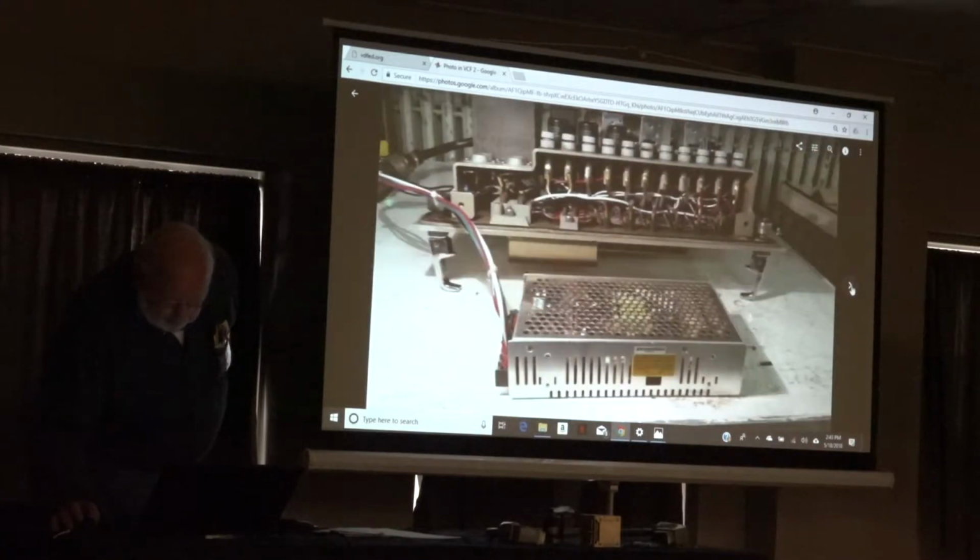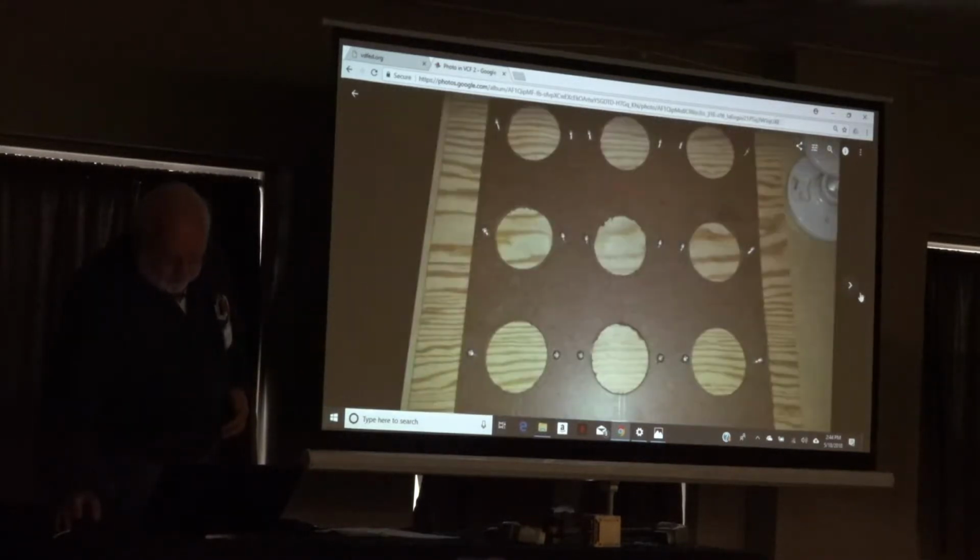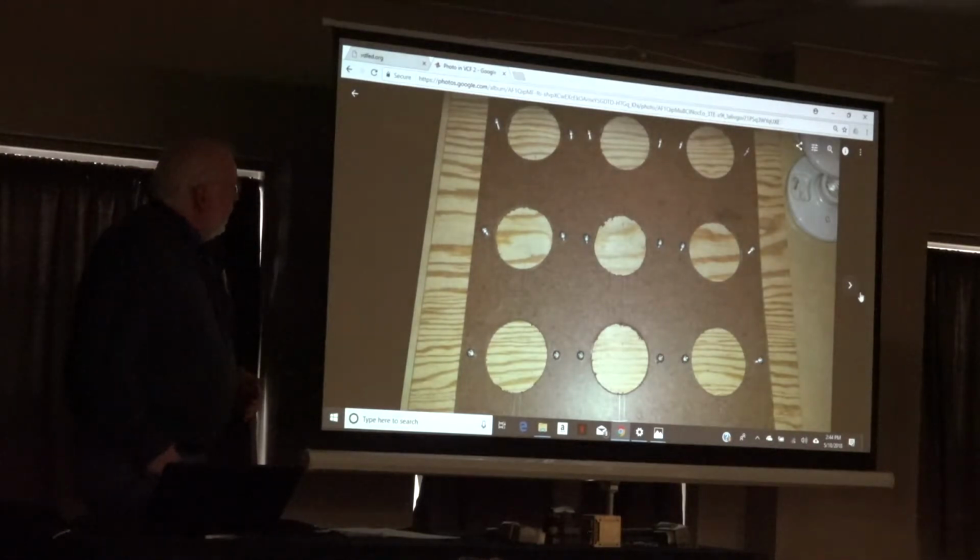My camera wasn't working so good that day. This is the 27 volt supply that's used to operate the punch, the paper tape punch in the computer. It turns out there wasn't any room in there for that, so we have it on a long cable, like an 18-inch cable. And it works out that when you put this power supply back into the cabinet, it's behind the drawer. There's a little plenum space this wide, and there's a vent in there. So we were able to just lower this power supply down into that space, like a rope hanging down into it. But that's all we could do.